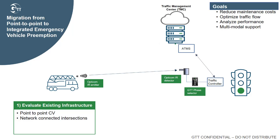But through this discovery process, we also learned that they have connectivity to the traffic management center over a fiber connection. That's an interesting insight for us to say, okay, if you already have that connection point, let's evaluate an integrated or software-based approach, because that's much easier to deploy, much easier to manage, because you eliminate some of the hardware components. So to start to migrate to that path, if all those other questions were answered, we could get the key stakeholders to the table. We could get the private manufacturer vendors at the table, and ultimately come up with a goal of deploying an integrated approach. The next step for us would be starting to build to it.